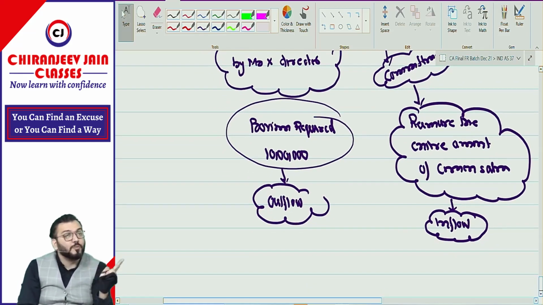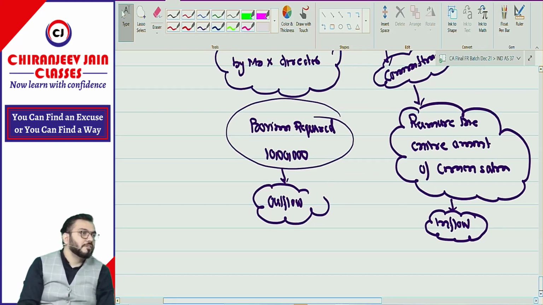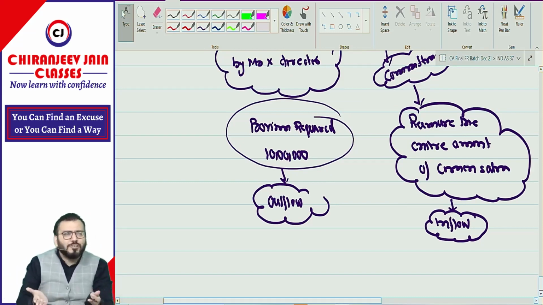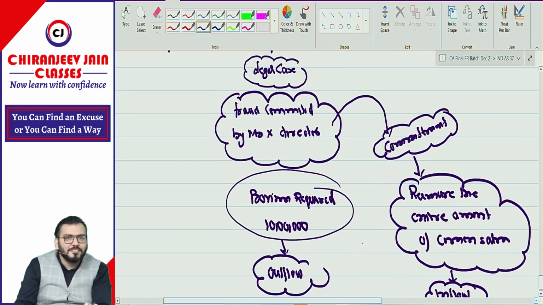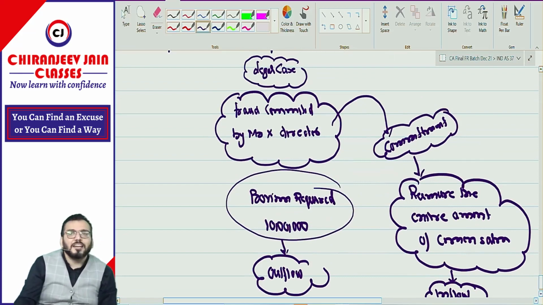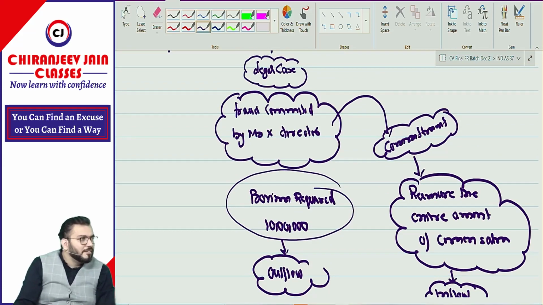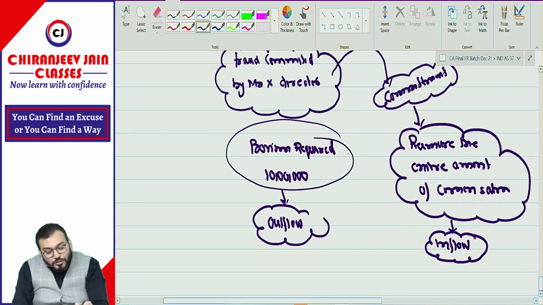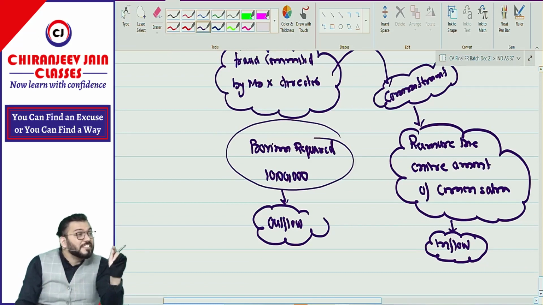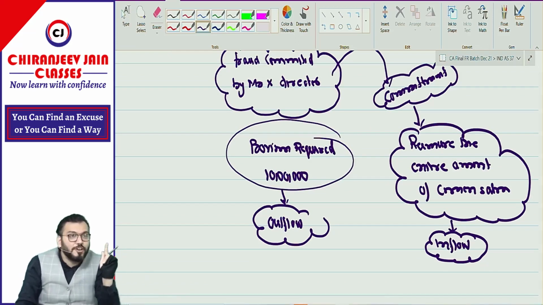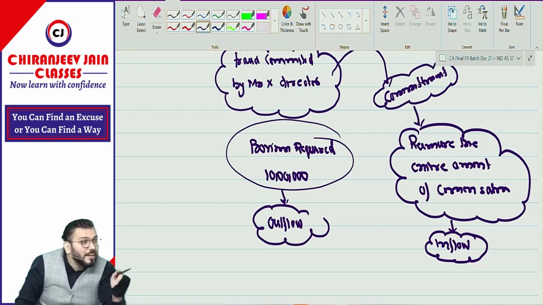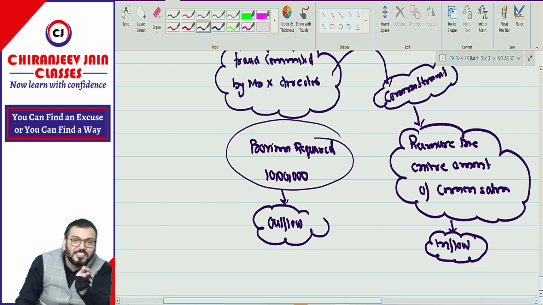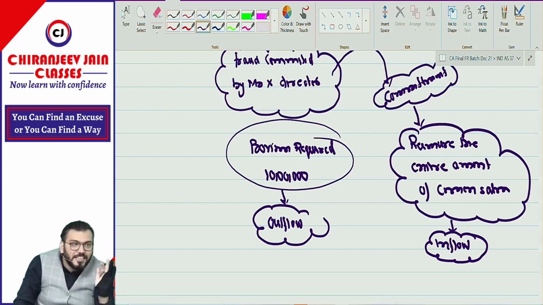Now question is, first question, provision is required or not required? Yes or no? Required, because these are two separate transactions. You cannot combine them. They have given commitment. It does not mean they will fulfill it. Understood now? Right now they have committed. I may commit anything to anyone. Are you able to understand? So these are two separate transactions. So this provision is required, no doubt about that. Means the reimbursement will not affect the recognition of provision. First point you understood? Correct? Reimbursement will not affect the recognition of provision. Provision is a separate thing. We need to recognize it if all the three conditions are satisfied.